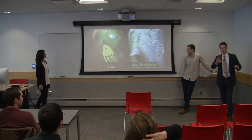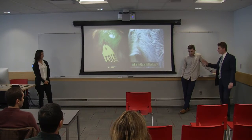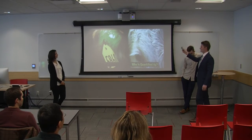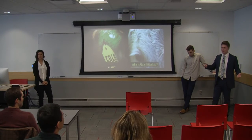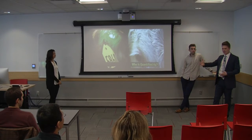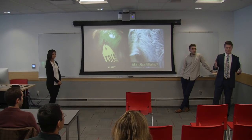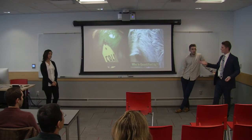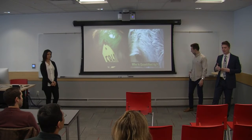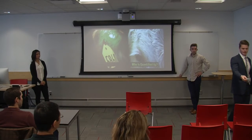So I wanted, just for those of you who don't know what Vishal, Ryan, and Andrew do and what they did with their product. So basically, Quantified AG, they developed this ear tag. This ear tag here, as you can see in the photo, connects to the ear of a steer or cattle, or any individual in a herd. And along with that, they have an inventory system, a database that collects their biometrics, or their vitals. So basically their temperature, which tells which steer in the herd is sick, to help feedlot operations tell whether to pull the animal out of the pen to help them save money in the long run and avoid illness.